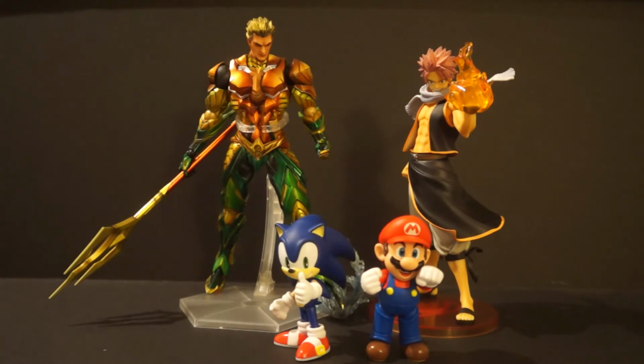Now, just a side note here, guys, some of the figures that you might see might have not come out in the year 2014. It might have come out 2013, 2012, etc. I don't think I've picked up anything older than 2012, but yeah. As you guys know, I started collecting 1 year ago, so I'm kind of going back and trying to find older figures and whatnot. So yeah, these are all the figures that I've purchased in the year 2014. So don't go crazy, don't kill me if you see a figure that came out in 2013.